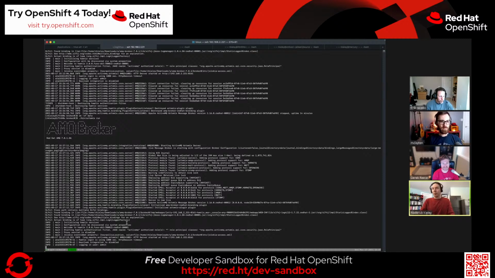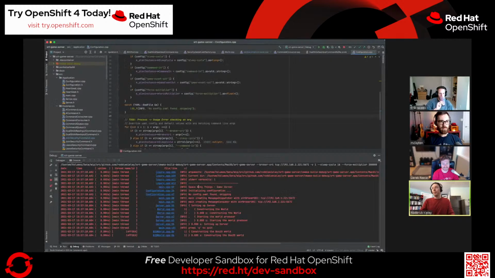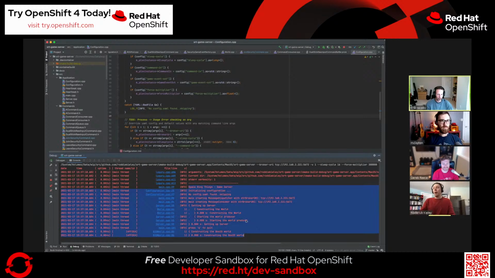There wasn't an update; I thought there would be an update here on the log screen. Let me quickly switch back and show the log screen. From the game server's point of view, it's now running through the C++ IDE, CLion. There's the log, and it is indeed very hard to read.